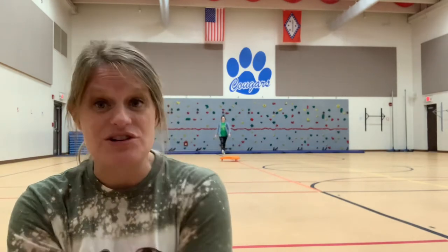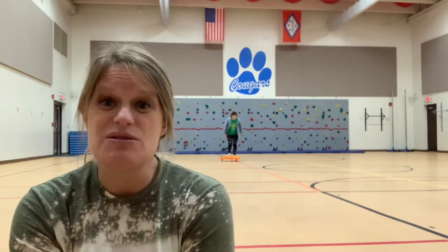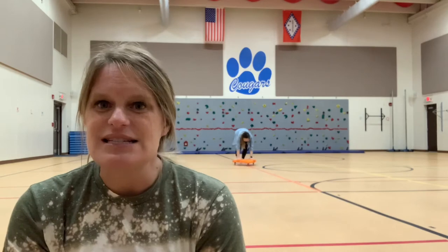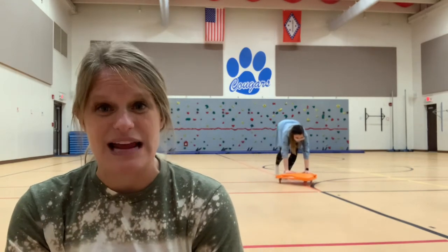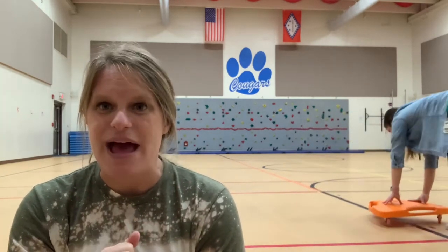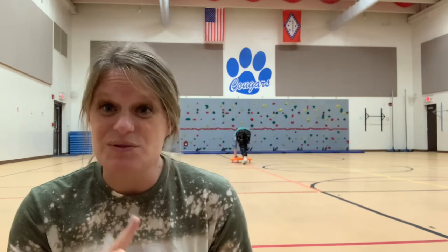While she's waiting, she can exercise or dance, but she must be moving. Now on the third scooter skill, we usually do bear: hands on the scooter, bottom in the air, and feet on the ground. Her feet are now back to being her gas pedal and her brakes, but watch — her speed has drastically changed. Now, what the kids are going to want to do is run and then put their knees on it and slide, but that's not really the skill we asked them to do.